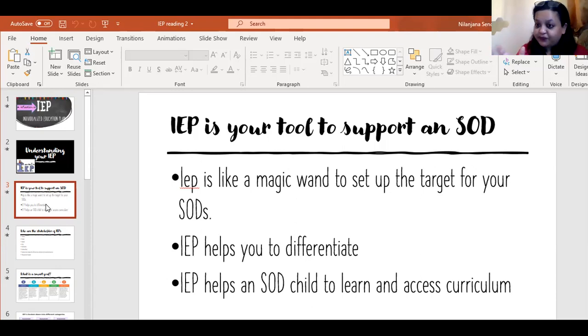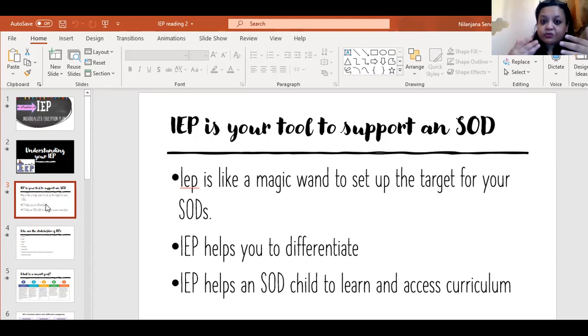And then it helps you to differentiate, as in you might have a mixed group of children in your class. Some children will have visual learning better, some would have auditory learning better, some would be a combined learner of visual and auditory, some could be a kinesthetic learner. So there are things where you have to differentiate. Maybe some children are good in writing, some are good in comprehension and association work.